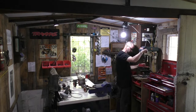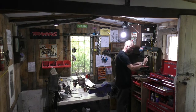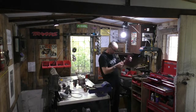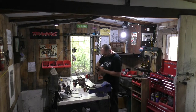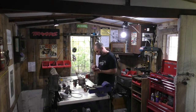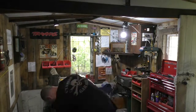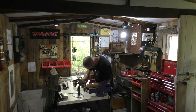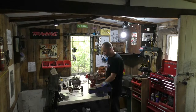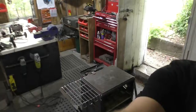And then what am I drilling holes in here? Oh, I'm adding some details to the firewall and engine bay area, so I needed to drill some more holes in the front there to feed in the fuel line and the linkage for the carburetors, which I made out of little bits of wire and pins and just stuff. I pull apart a lot of electrical components, like if I pull apart a DVD player or a video player, they have so many little brackets and things on springs. They're a great source of stuff that you can reuse for these models. There's no need to make your own when someone's already made it. You just got to go hunting for it.